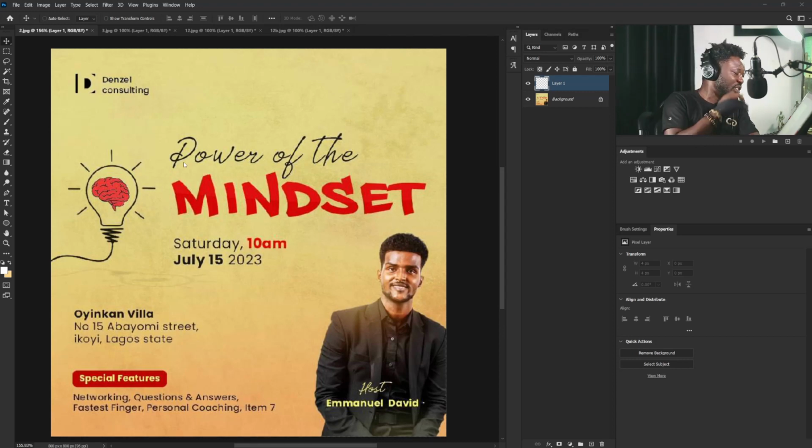So on this first design here, I noticed the element is not being used well, and that's why the composition here is dull. One of the things that always affects the success of our design is not using the right illustration on the design. And I know so many designers think, okay, if I use the right illustration on my design, there's no other thing I need to look for to illustrate what the project is talking about.